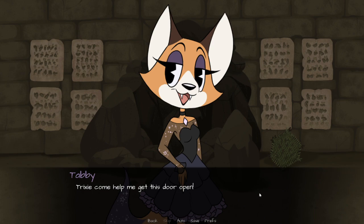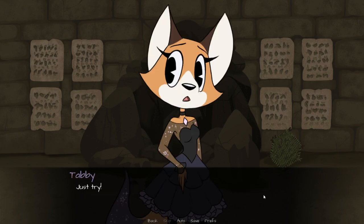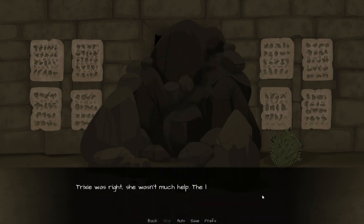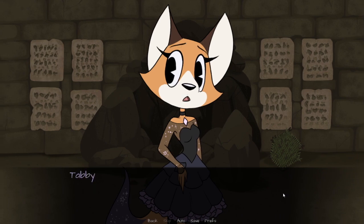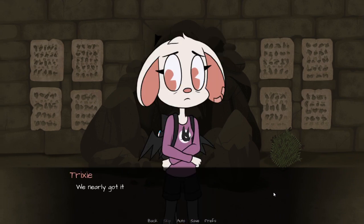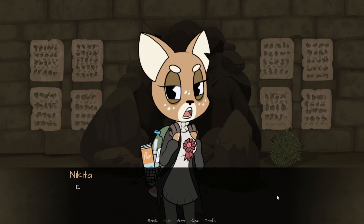Trixie, come help me get this door open. Tabby, my upper body strength is pretty poor. I'm not sure I'll be much use. Just try. Trixie was right. She wasn't much help. The large rock door would not budge more than an inch. Oh, it budged an inch, though. Ugh. It's too heavy. We nearly got it moving. We might just need a little more strength. If only Nikita hadn't accidentally gotten trapped behind that debris.